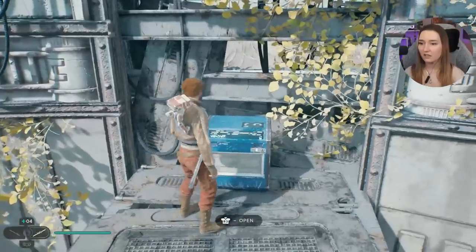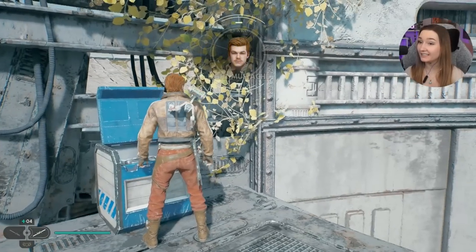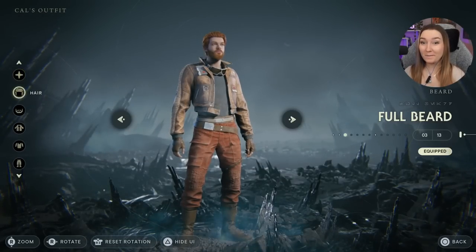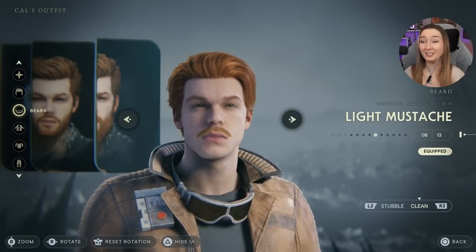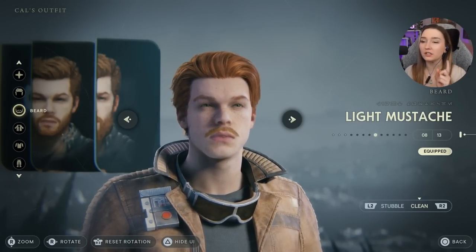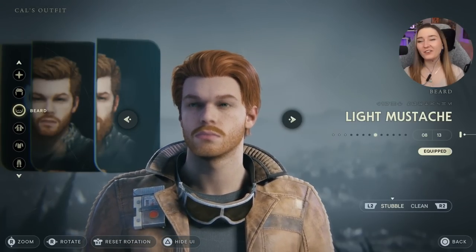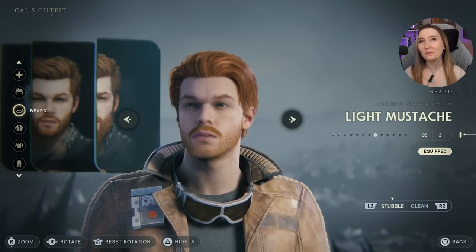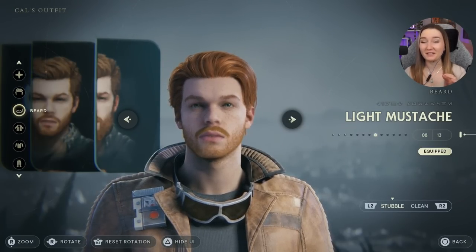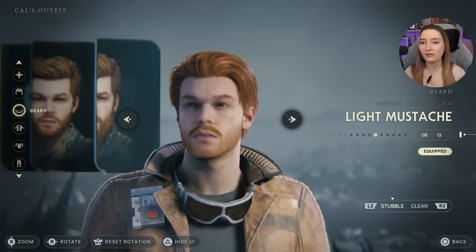No loot gets left behind if I can help it, except for that puzzle from earlier. He's got a mustache! Oh my gosh, you could just straight up give him a mustache! So before, you could go back to stubble and then give him a slightly more distinctive mustache. If you guys saw my Red Dead Redemption 2 playthrough, I was obsessed with giving Arthur Morgan a curly mustache.